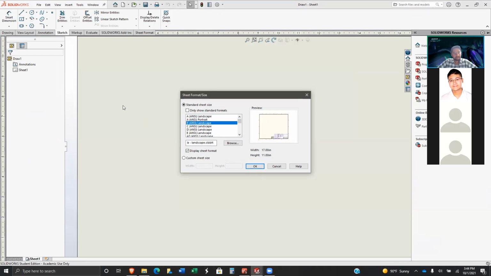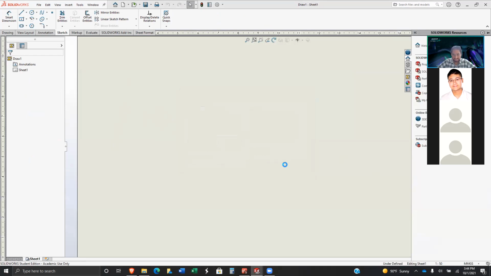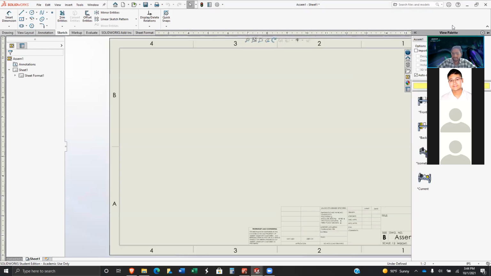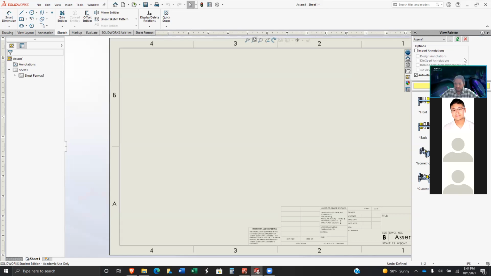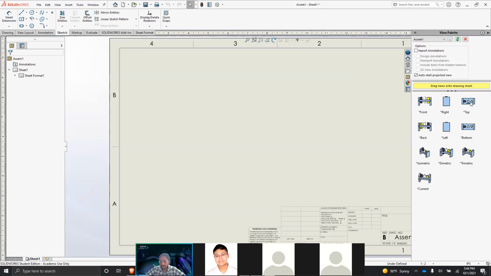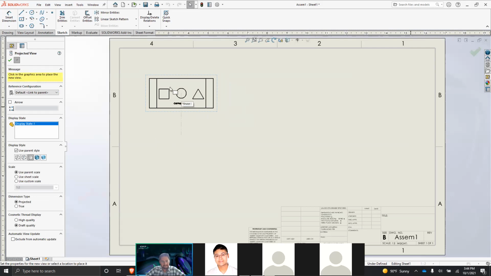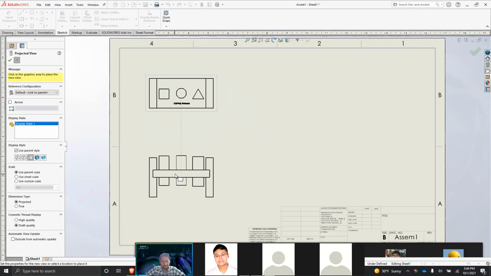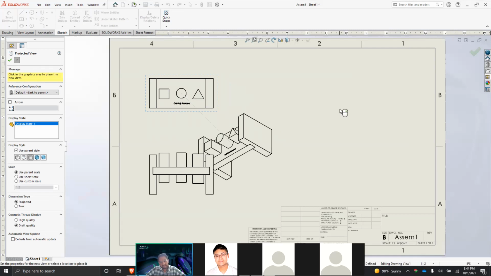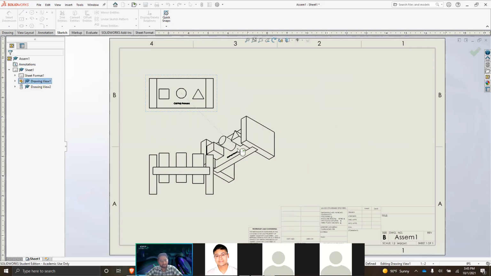Okay, so I'll press make drawing from assembly, and this screen will show up. I'll select B landscape. You can select whatever landscape you want. It's just different fonts, sizes. I'll select B. Okay. So what you want to do is pop it here. Okay, so see how it's providing me with profiles for the assembly that I've created.